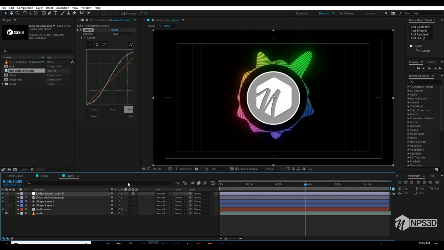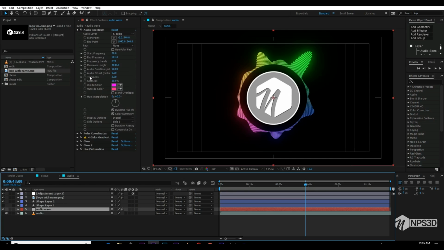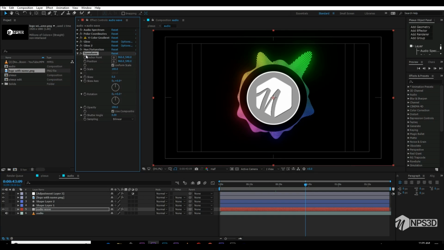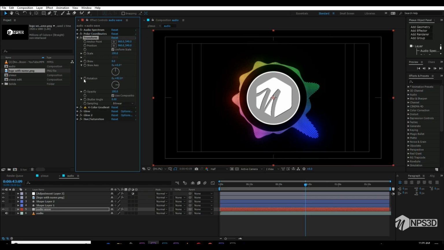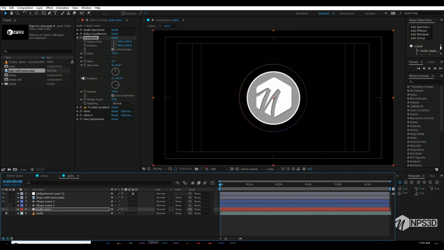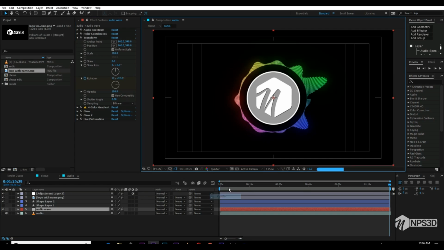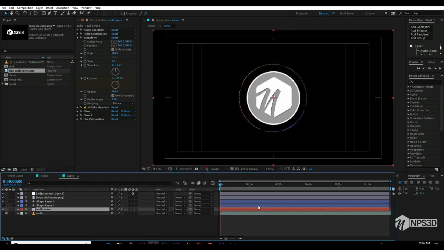So in my final example you will see the audio spectrum also rotating. So for the rotation, what I did, go to the audio spectrum logo, and here I just use a transform and put the transform just below the polar coordinate, alright, and just rotate it. You can see. So just add a keyframe on the rotation. So add here and go to the very last of where the music is ending, and just add something around 12, and let's check is this moving very fast or slowly. So looking good, not very fast.